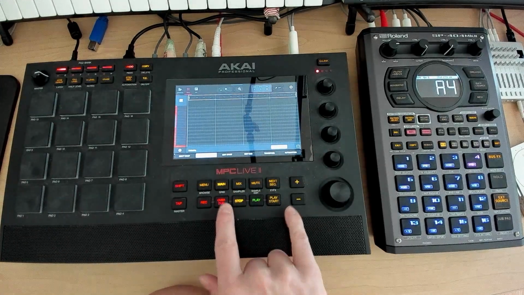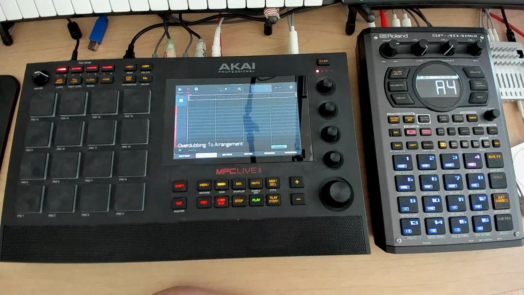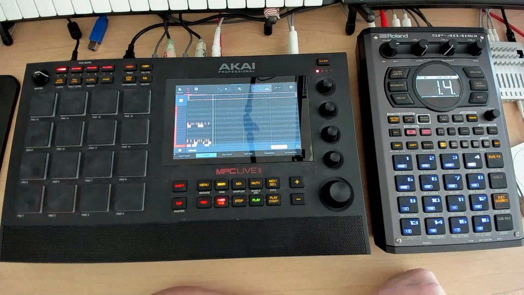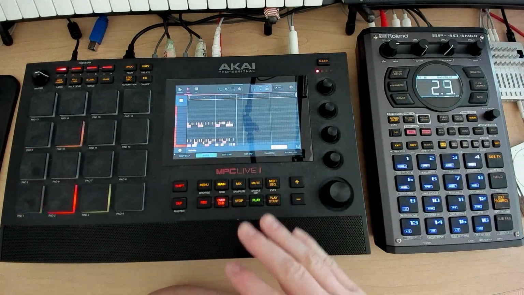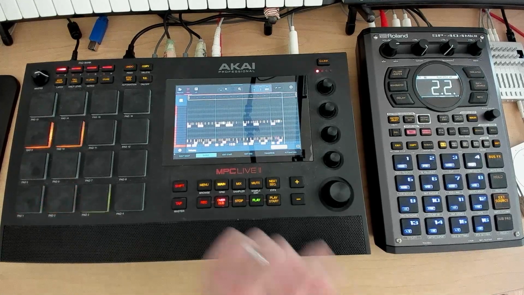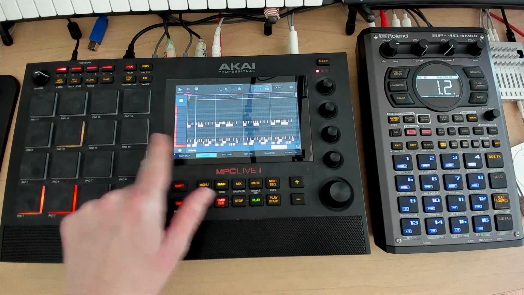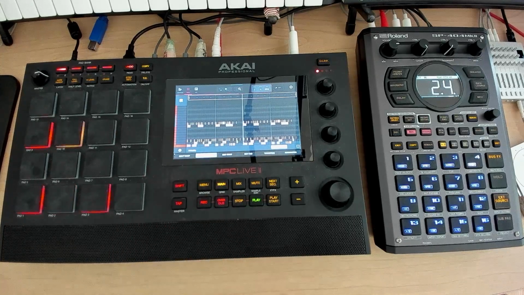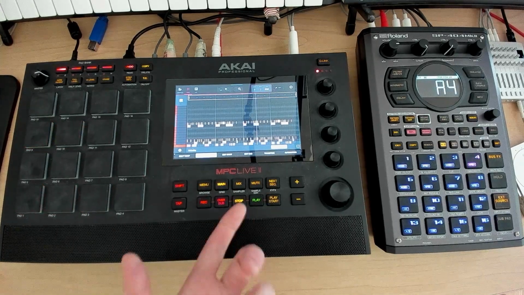but I can double tap main to go into grid view. And now if I do overdub and play, it will see the notes. We can see it's recording them right there. They might be a little longer or shorter than what we had programmed in on the SP404 Mark II. But we can see it comes back over and it's just recording and overdubbing on top. We don't need overdub anymore. I can turn that off and I can stop it.